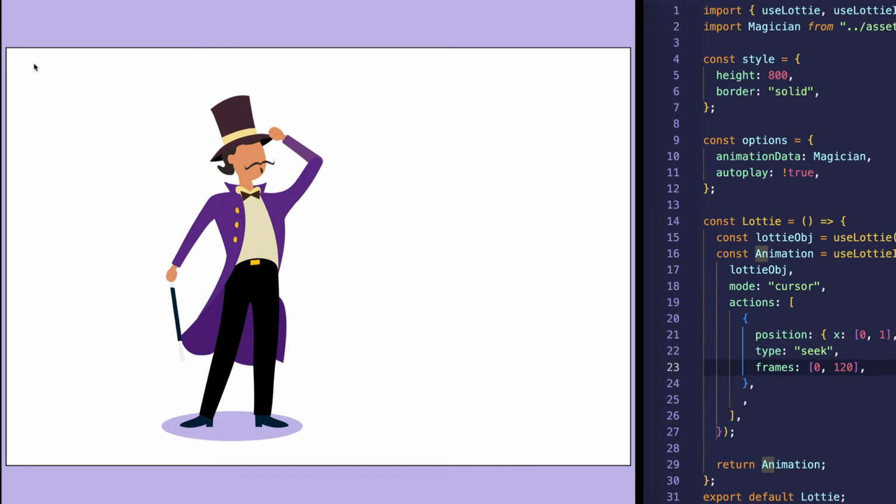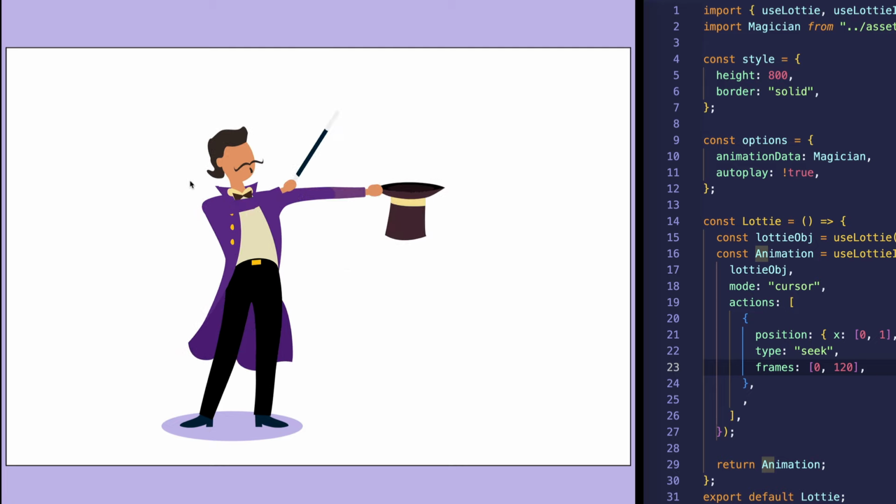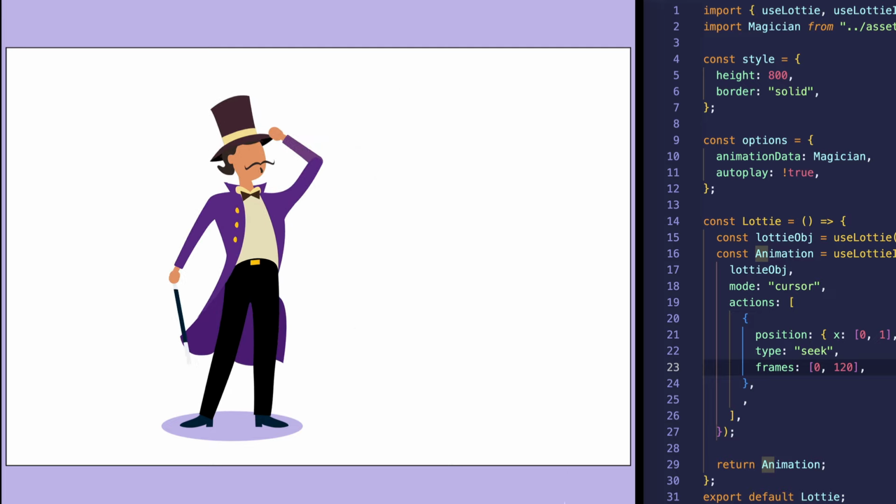You can see that as I bring my mouse cursor down into the container area, the animation starts to play out. And I'm moving both along the x and the y axis, so it's continuing to its final frame by the time we get down here.